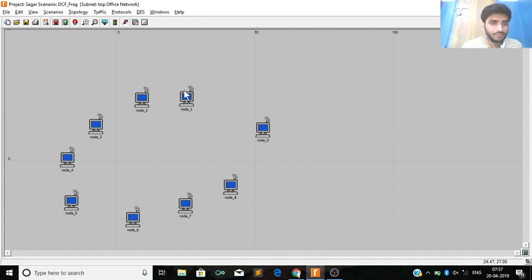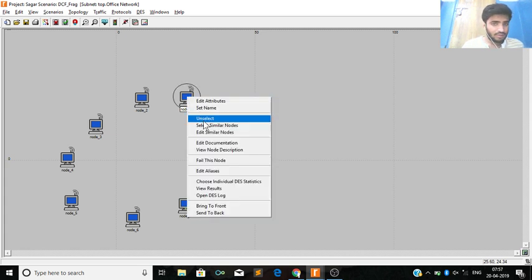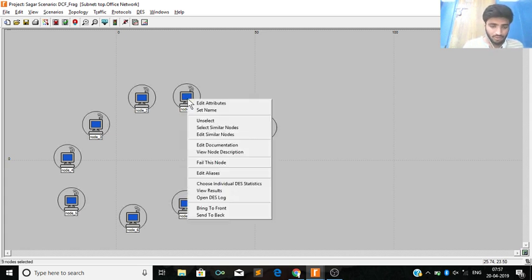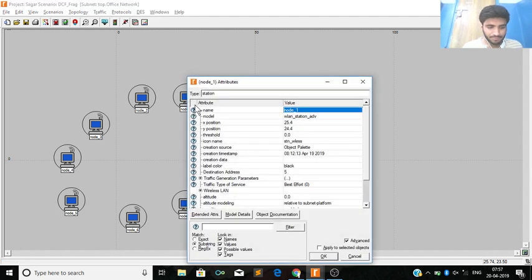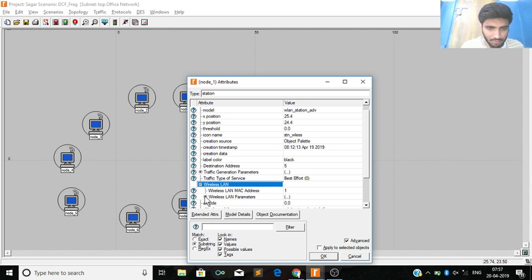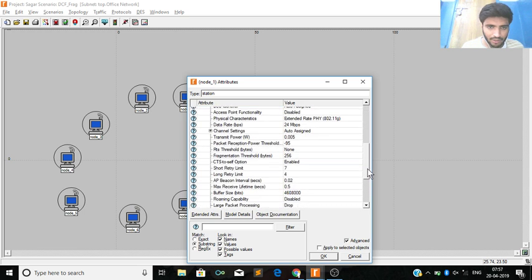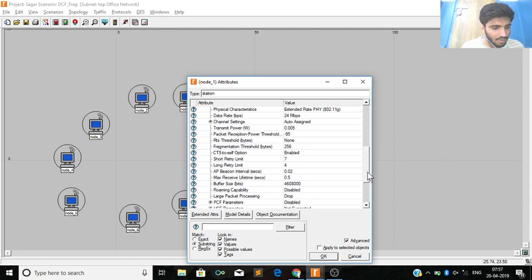Select all the nodes, go to edit attributes, under wireless LAN go to wireless LAN parameters, and make the fragmentation threshold 256 bytes.